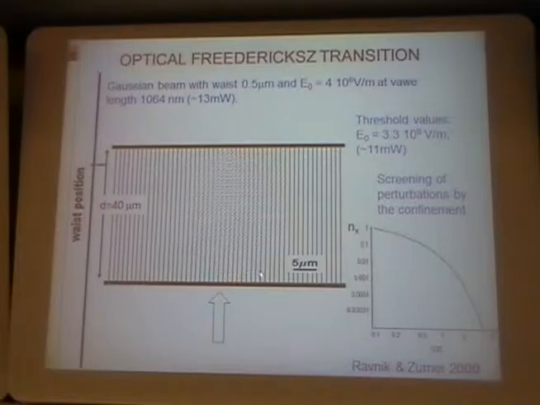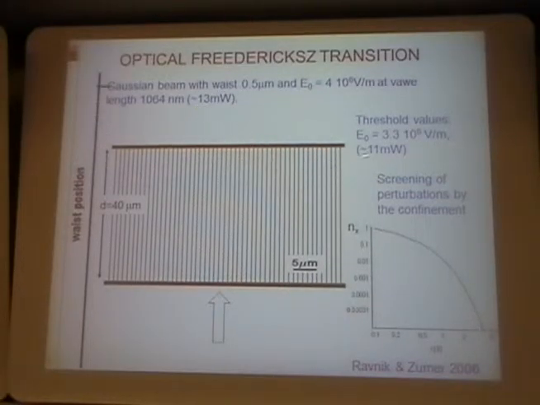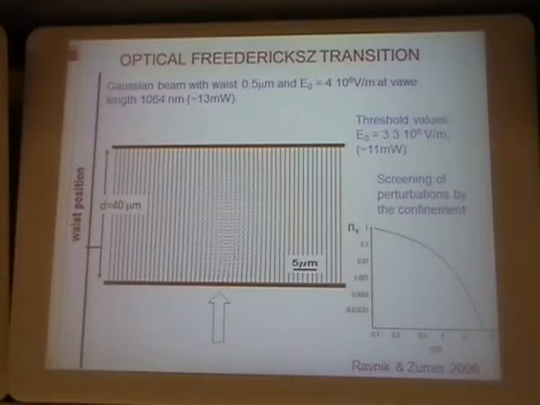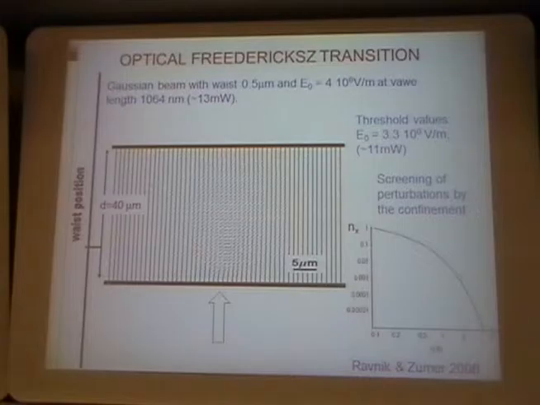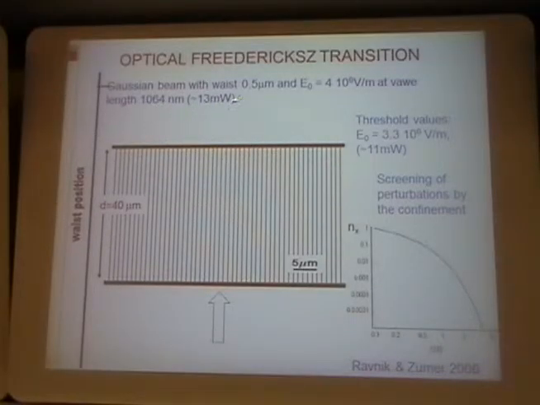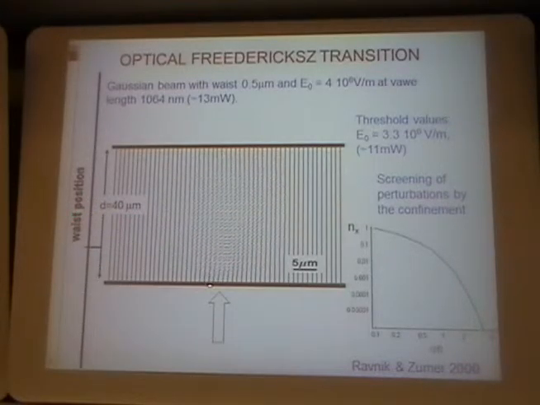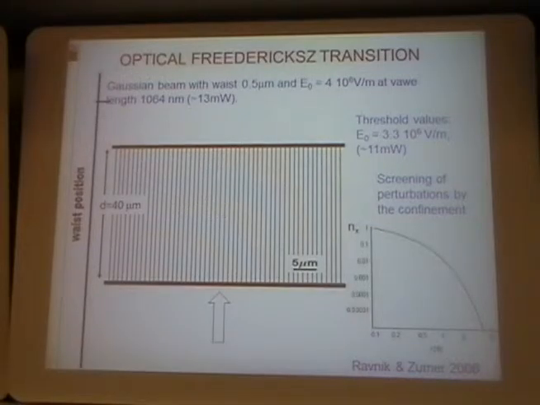So, strong anchoring on both sides, and then a field which is such that it goes beyond the so-called Freedericksz transition, you heard certainly in Friedrich's lecture. So some critical field is needed to break this nice homeotropic arrangement. In this case, this field value, the power of the laser beam, corresponds to some milliwatts, where one can make a change for a typical liquid crystal, and here are the parameters of our beam. And here, what is changing is where the center of this waist is. Here it's coming from this area, and then it goes through. And then we see that the shape and distribution of the perturbation is changing depending on where the waist is centered.